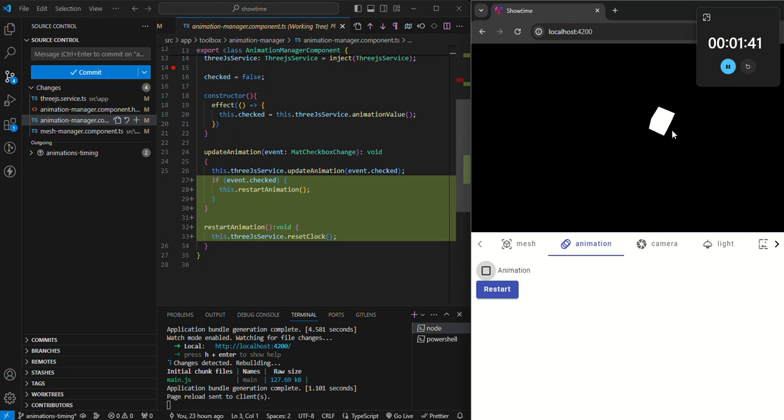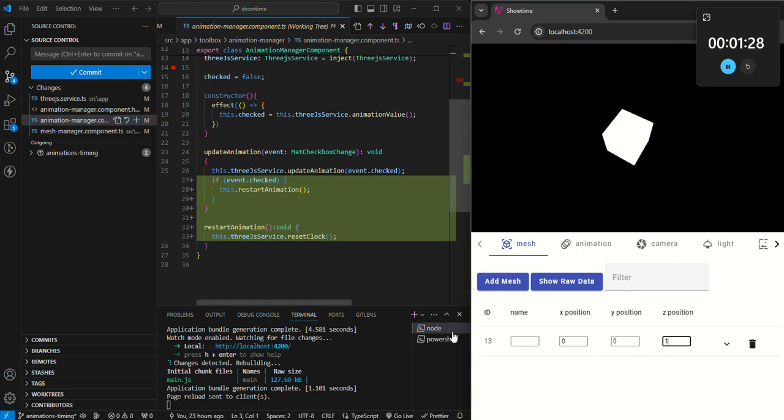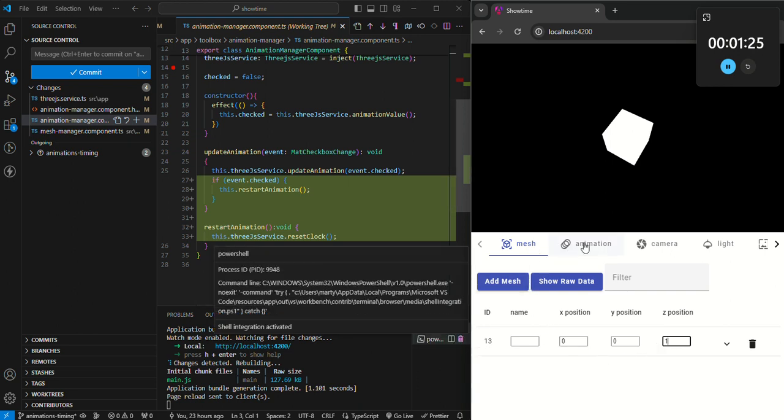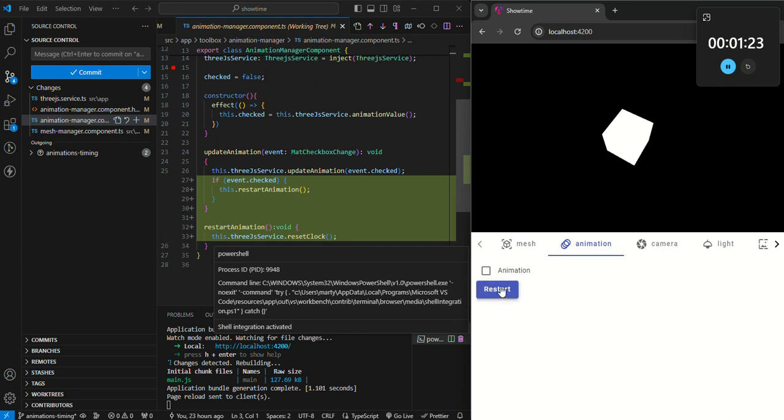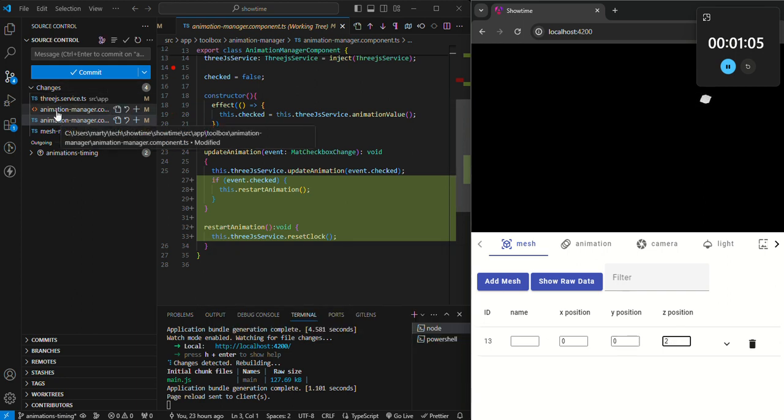So right now we stopped it, we get to see it as it is, and then we can actually mess with it. I believe if we mess with it, it changes. Yeah, it restarts anyways because that has the restart in it as well. And the reason I did that was because, let's say you're working on it, you're probably going to want to see the animation from the beginning. And that would be easy to change if we don't want that.